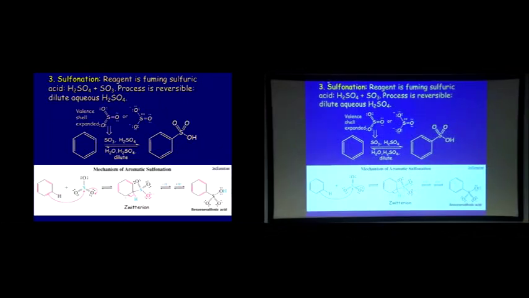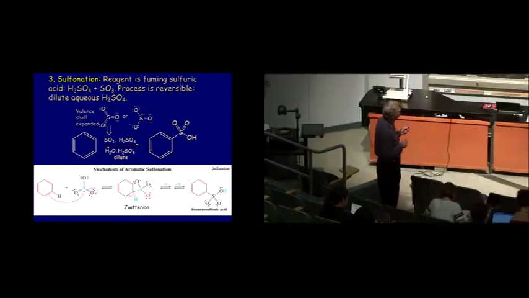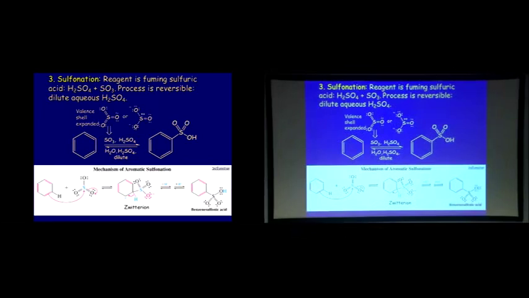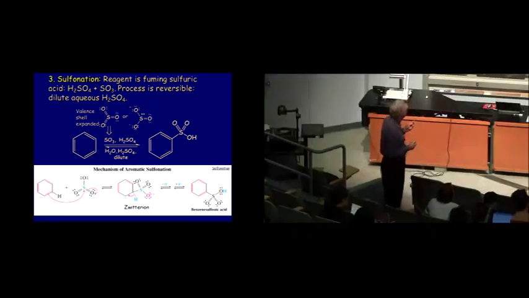Okay? So here's case 3. That's sulfonation. And the reagent here now is one of these vicious brew type mixtures. It's SO3, sulfur trioxide, which in itself is a highly corrosive, highly viscous reagent, mixed with concentrated sulfuric acid, sometimes called fuming sulfuric acid. There are various names, oleum, and so forth. So that mixture is one of these mixtures that if you accidentally happen to lean on it, put your fist in it, you'll slowly sink in it because your fist will disappear. Sort of Boris Karloff type scenario.